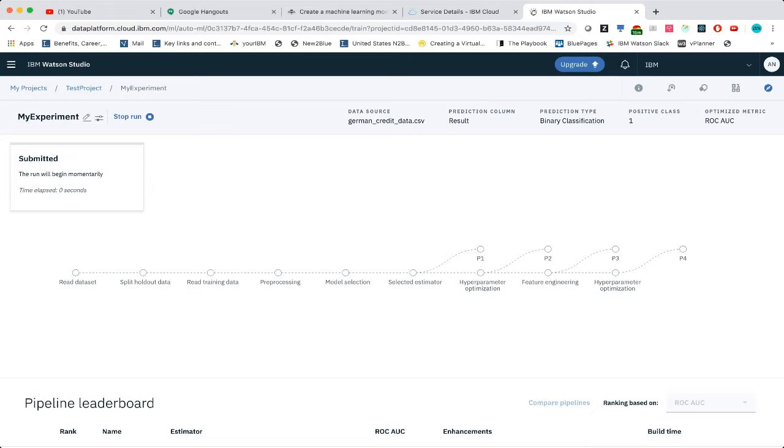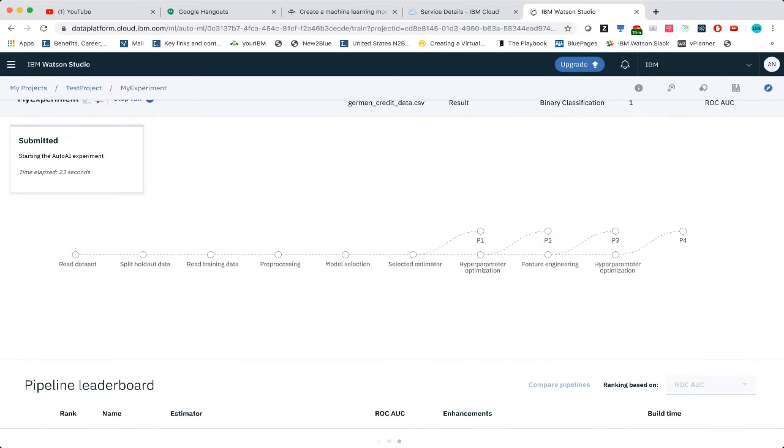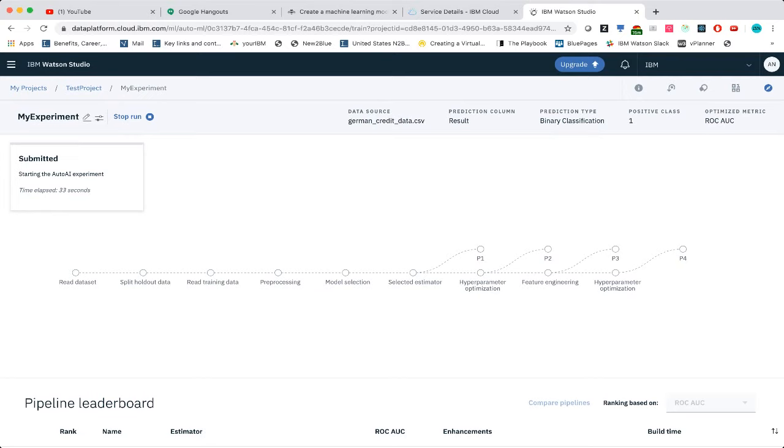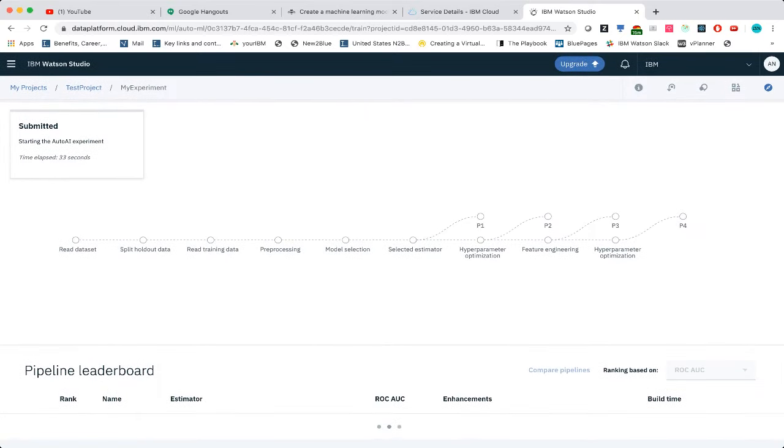Then the first pipeline is automatic model selection, picking the machine learning model that best fits your data. After that is hyperparameter optimization, you can see this. After that will be automated feature engineering. And lastly, hyperparameter optimization again.